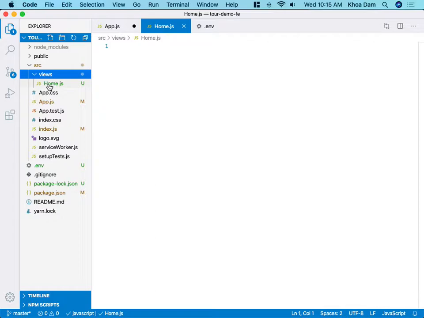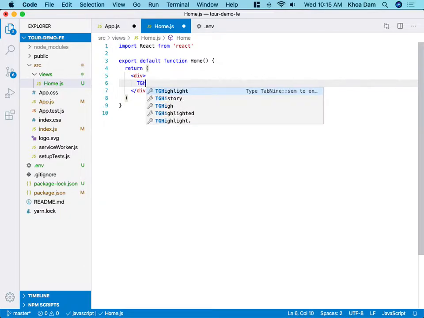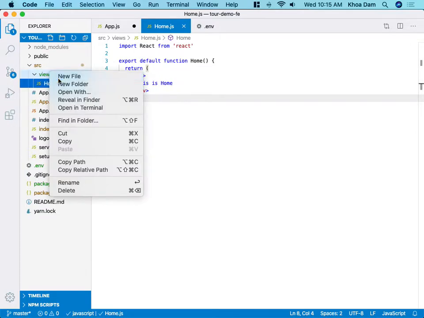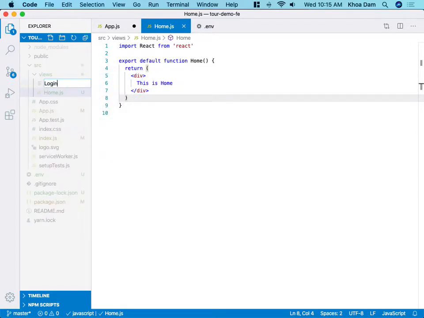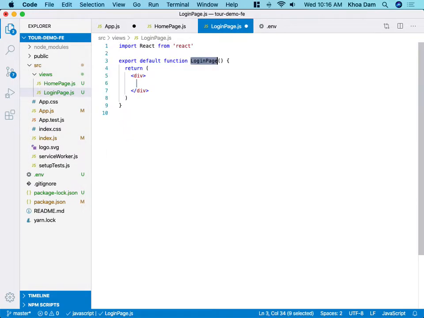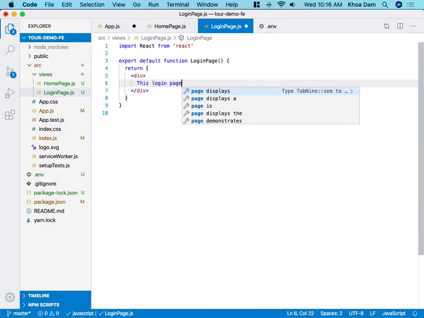In home, I'm going to create, for example, this is home page. Let's say another one for the login page. For now, just login page.